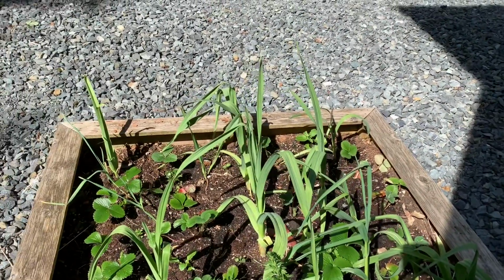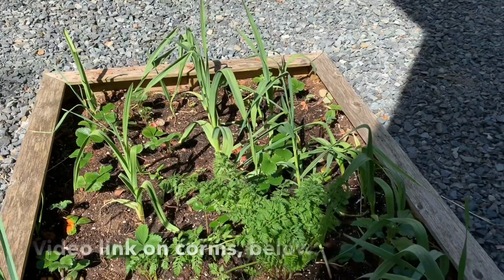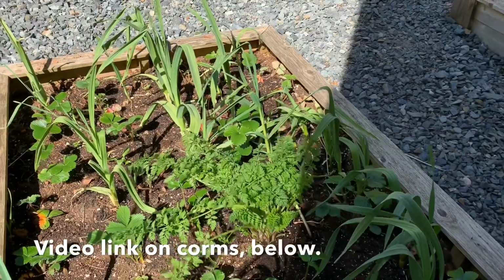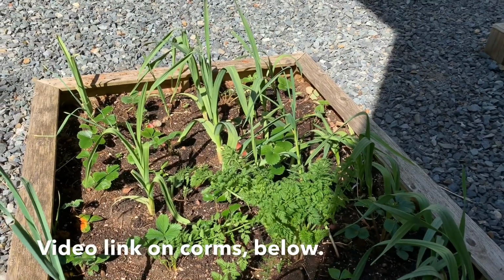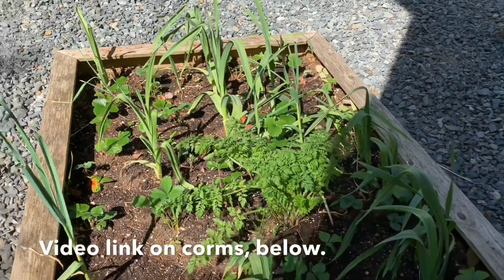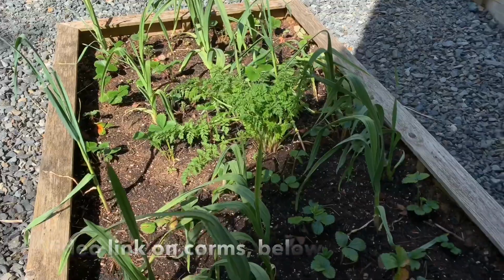So a lot of elephant garlic, and actually elephant garlic will self-seed. They will grow these garlic corms, with an M, so corm, around their roots. And those are like the seeds of the elephant garlic. They're tiny clove-looking seeds, and if they're left in the ground, they will sprout. But the first season, it'll only sprout a bulb. And the second season, it'll divide into cloves, and you'll get that robust elephant garlic.